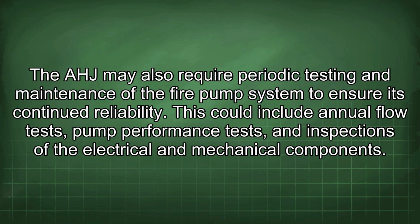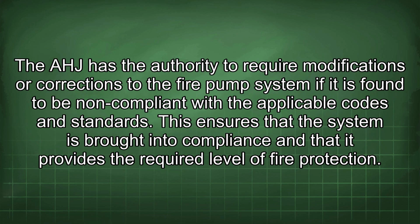The AHJ may also require periodic testing and maintenance of the fire pump system to ensure its continued reliability. This could include annual flow tests, pump performance tests, and inspections of the electrical and mechanical components. The AHJ has the authority to require modifications or corrections to the fire pump system if it is found to be non-compliant with the applicable codes and standards. This ensures that the system is brought into compliance and that it provides the required level of fire protection.